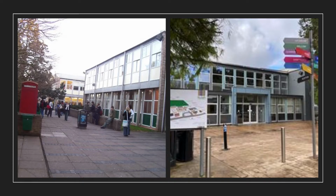Places change, don't they? This is the front of our beloved college, and the front of it has changed remarkably over the years. That probably happens in your house. Things get decorated, possibly extensions get added, or rooms change purpose, or the garden might, I don't know, have a new flower bed dug in it. Places change over time, and basically that's all this module is about, in a slightly more academic way, of course, but that is what it's about.